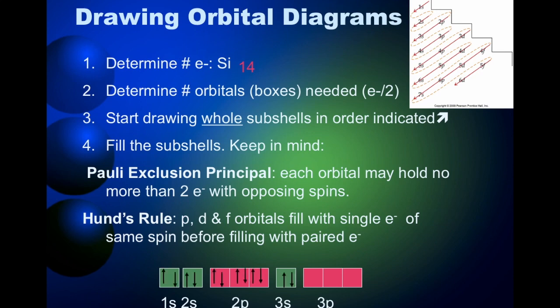So again, we've got 14 electrons. So 1s and 2s are going to be full. Notice I put the name underneath, and it doesn't have the superscript. You could write the superscript if you want to, but you don't have to. This is just telling you what is in the box above. So 1s has 2 electrons, that's shown by the arrows in the box. 2s has 2 electrons, so those are completely full. 2p is also completely full.